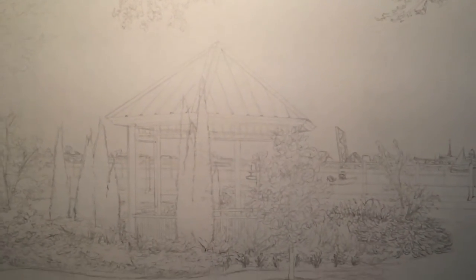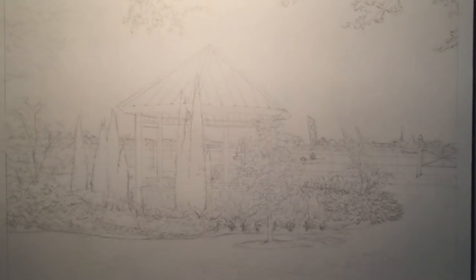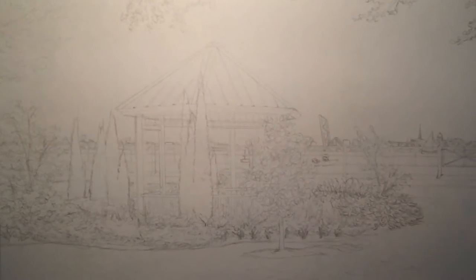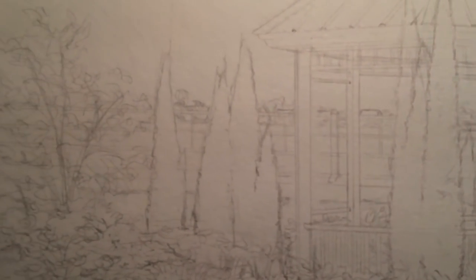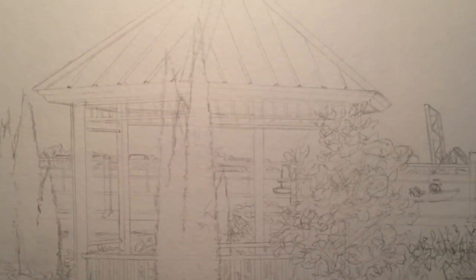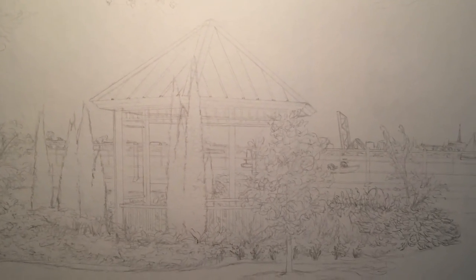So I use a pigmented ink to make everything permanent on my paintings, and then everything you see here will be erased, and what's left is the ink. But this actually takes a lot more time, because as you can see, everything kind of overlaps and there are different layers, and I have to make sure that all the lines are perfectly straight and perfectly how I want them before I'm finished with this stage.